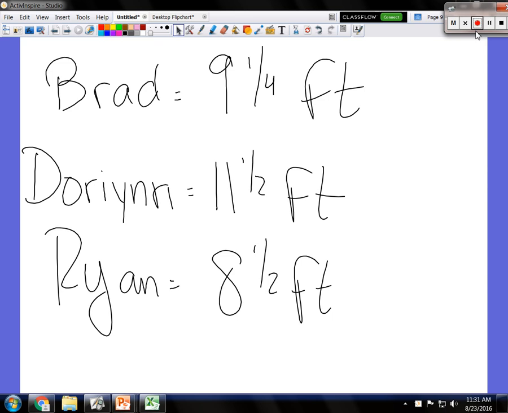So if we were going around the world and we were trying to determine a certain distance, okay? And again, this is being funny, not politically incorrect. So, James, let's say, or Brad, let's say we went to England for you, and we said we want to measure distance, and we use your foot. Okay? Doran, we went to Africa, and we measured your distance in foot. Would we yield the same distances using different feet? No, we wouldn't. Well, what if we come to the United States and then wanted to measure distance in my feet? That's not going to give us accurate measurements. So what did they invent around the world to help standardize length measurements? The meter stick. Okay. So does anyone remember exactly how long a meter is by definition?